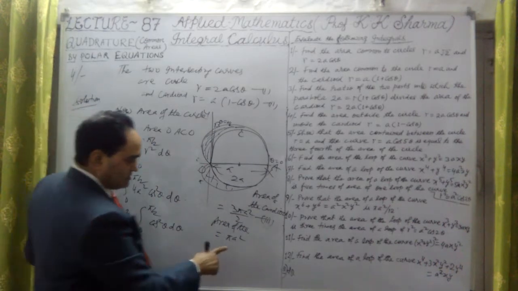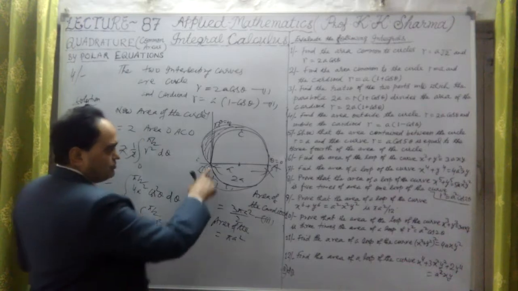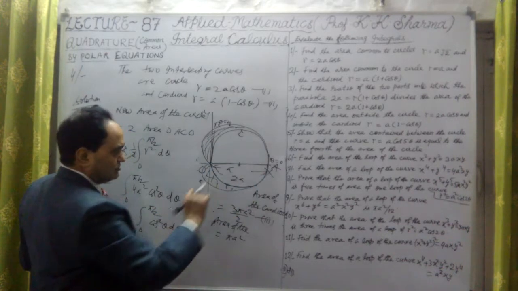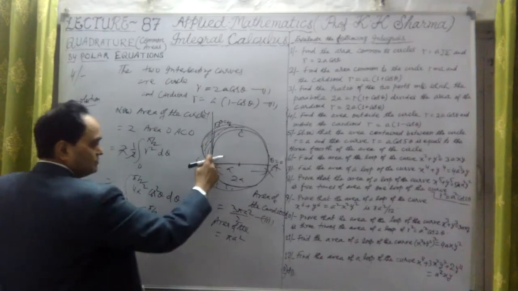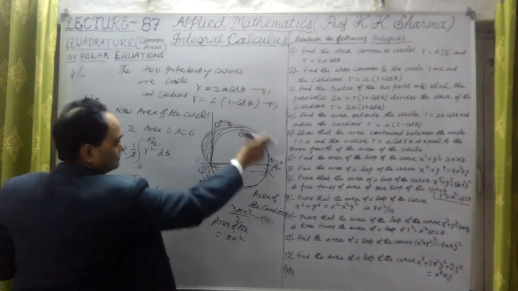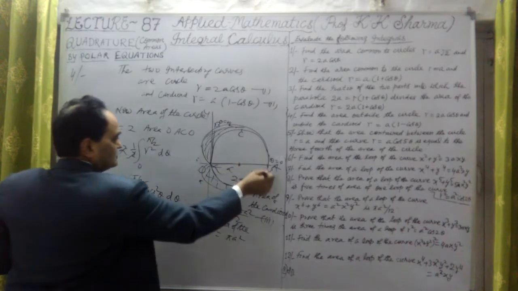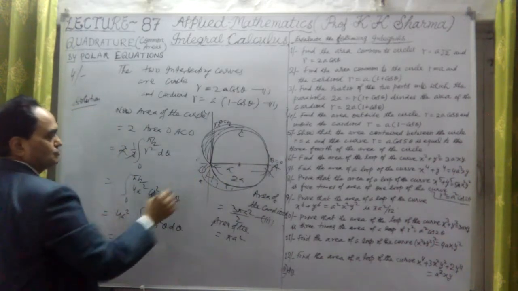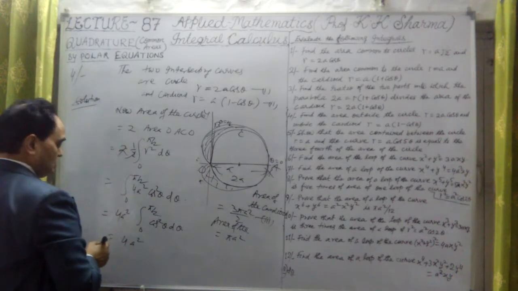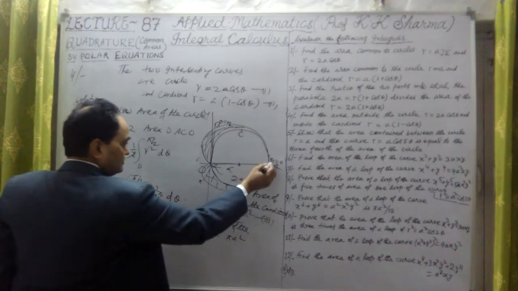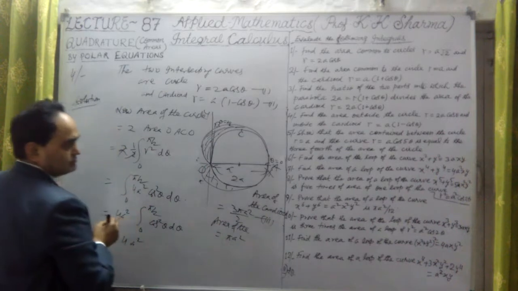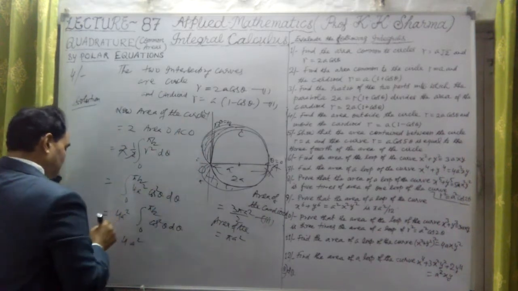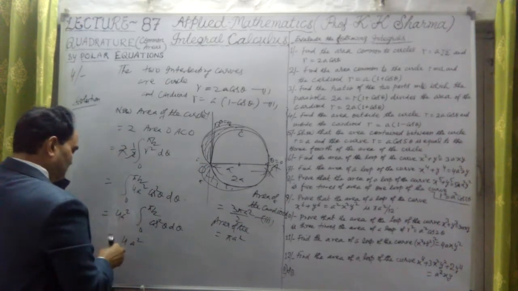I'm just checking whether pi square is coming or not. Or the radius is a, we know that pi a square is the area of the circle. But if we have to calculate, then limits are 0 to pi by 2. So this is the tangent here. The tangent makes angle pi by 2. Or we can take theta 0, and from this point to this point it is 90 degree, because the y-axis is making a 90 degree angle. So 0 to pi by 2 are the limits, sorry.